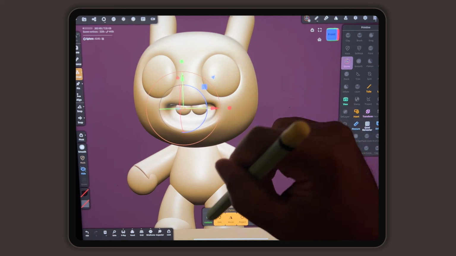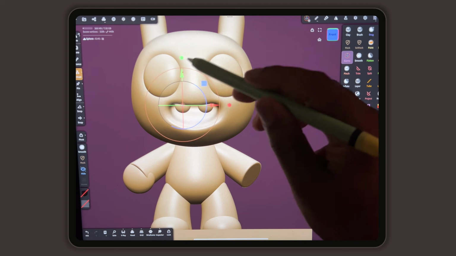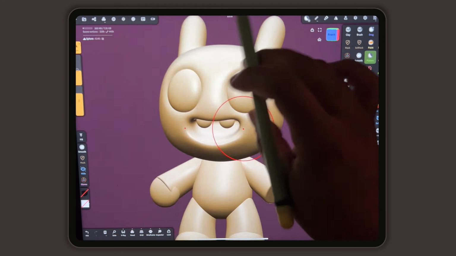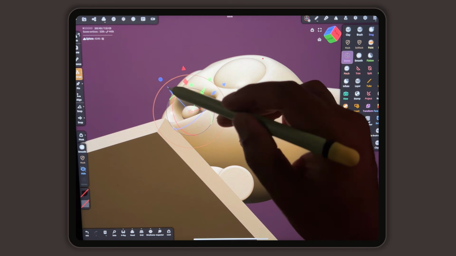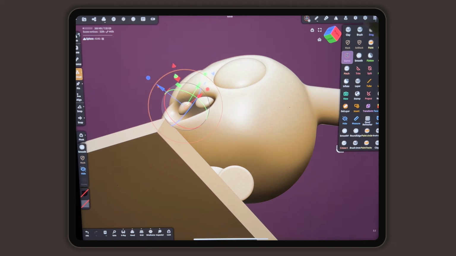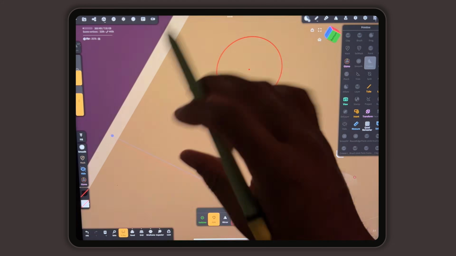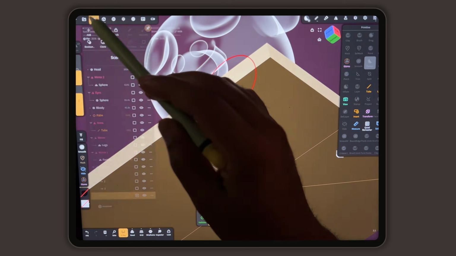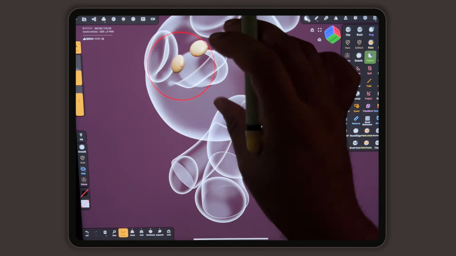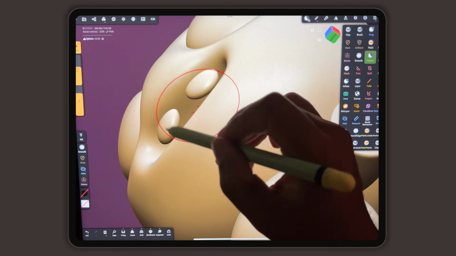Just going to go ahead and mirror, validate. That looks pretty good. I kind of want them a little more squarish, a little more squared off, you know? I'll take flatten. I can't really see. I'll do X-ray. It's a pet peeve of mine when the floor gets in the way. I hate it. We'll just do flatten on this.